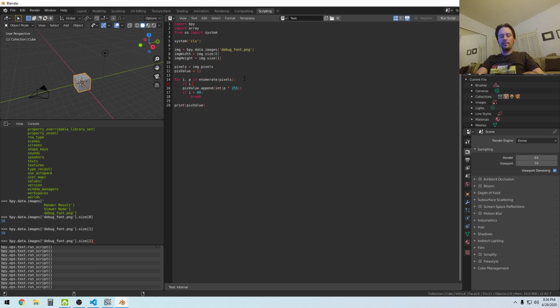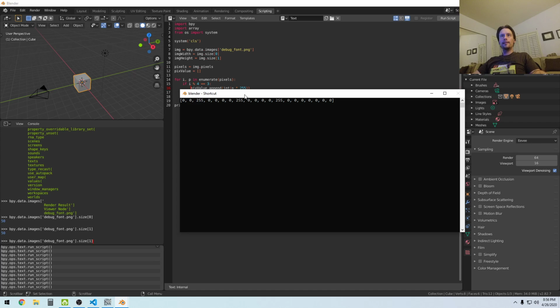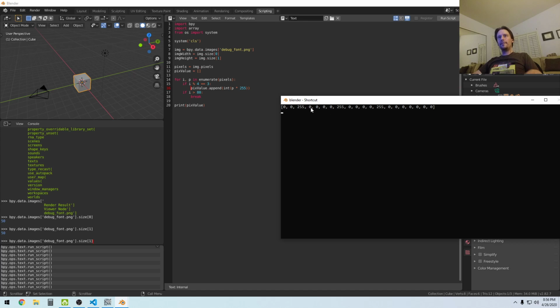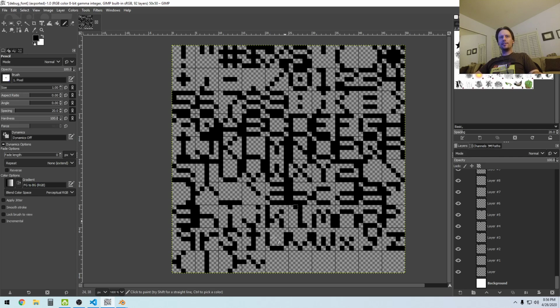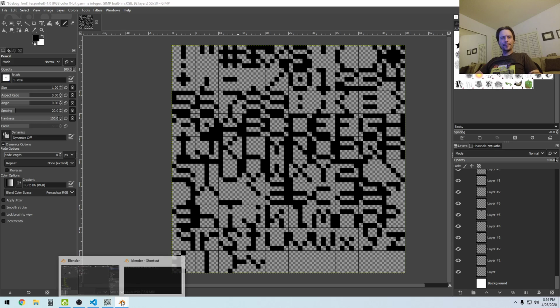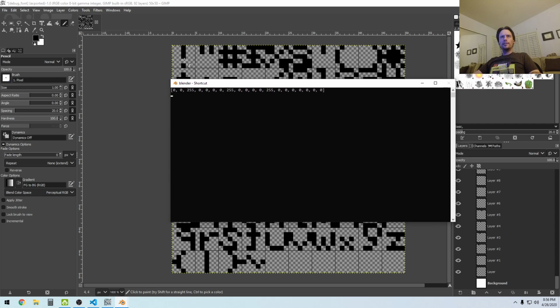So if i modulo 4 is equal to 3, all right, so 0, 0, 255, 0, 0. So that seems right. But then that's definitely not right. 0, 0, 255, 0, 0, that seems good. But then 0, 0, 255, that's not right though.